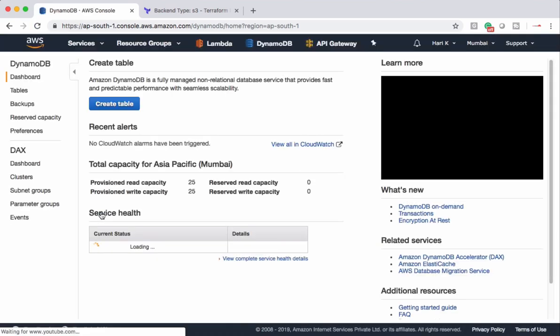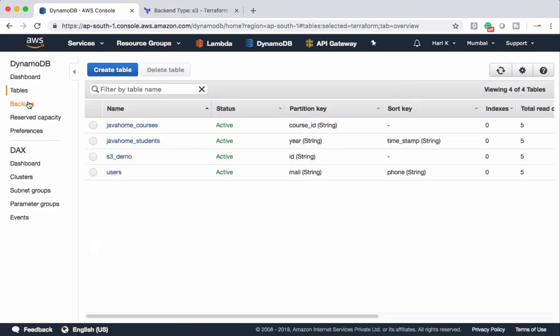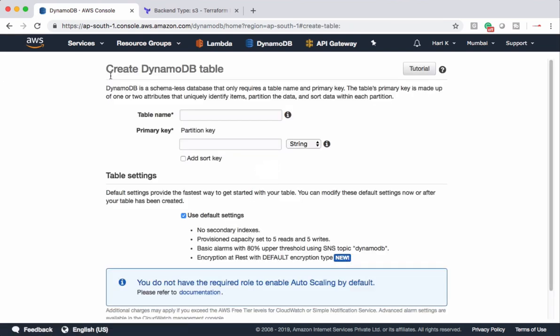Let's open DynamoDB. Let's create a table for this demo. I'm calling this table terraform-state.